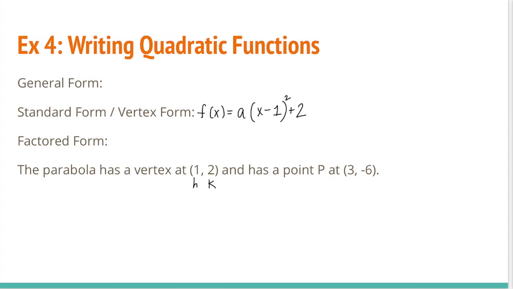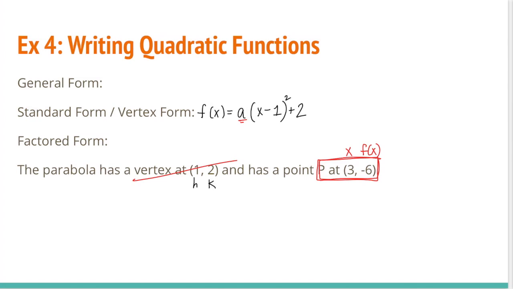It's quadratic after all. All right, so this leaves me a little bit confused because I don't know what that a value is. I've used up what they told me about my vertex, but I still have this point P that's on my graph. And if a point is on my graph, that means when I plug the x value and y value into my equation, that statement is true. So we can also call, this is an x value, my y value, we're going to call that my f of x value. Y is the same as f of x for a function.